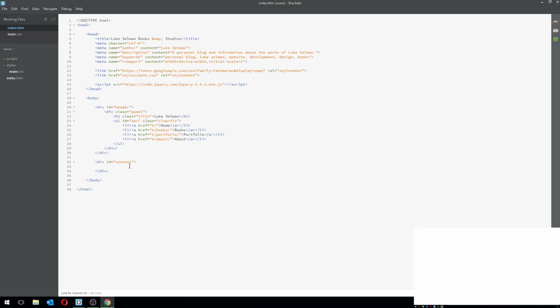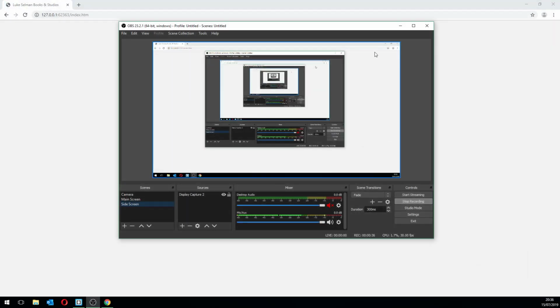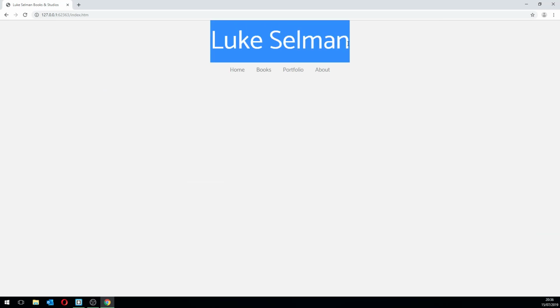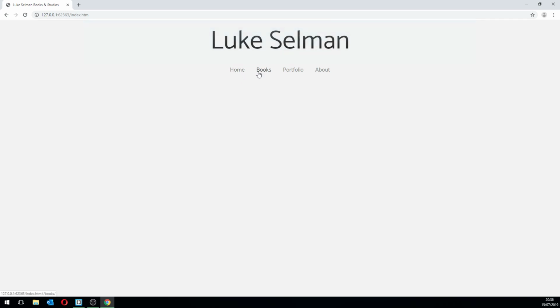So if we take a look at the live preview and we go back to that screen, let us go ahead and do that. If we go to the side screen, we've got this sort of gradient here, which is our title, and then we've got this sort of nice fade and a navigation here. We can obviously hover over it, we can click on it. It's not doing anything at the moment, we're not navigating anywhere, but we are able to click on them, and the URL at the top there is changing.